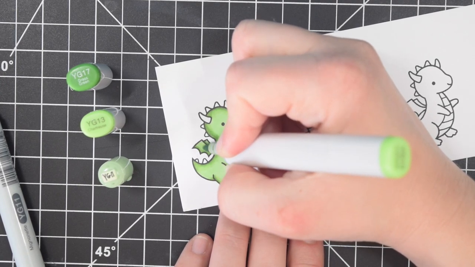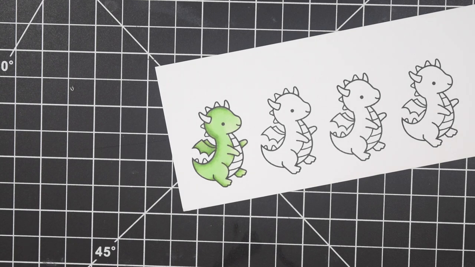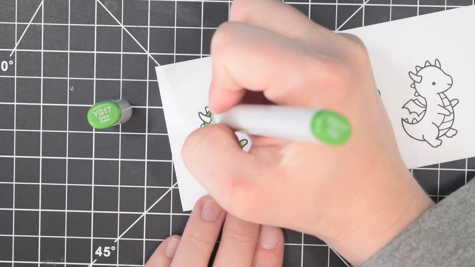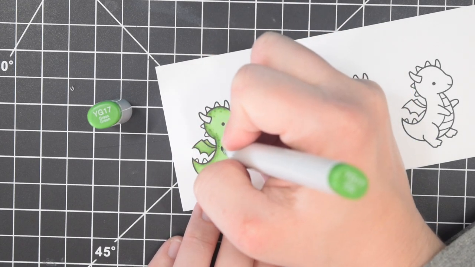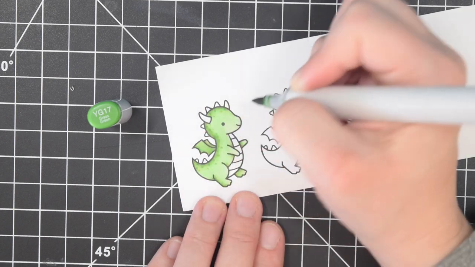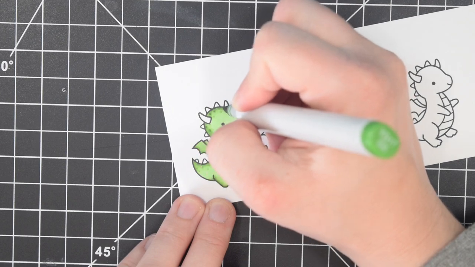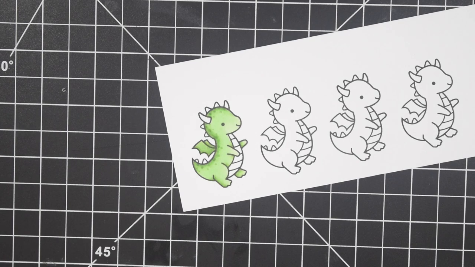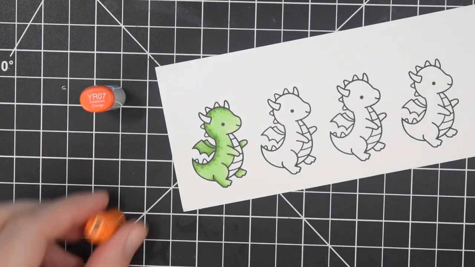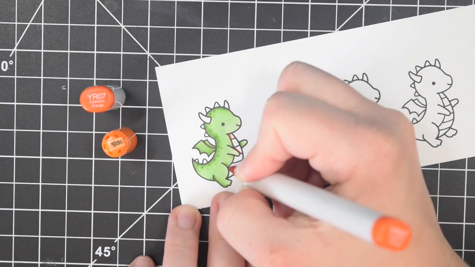I do like to make my shadow areas quite small and leave most of the space that I am coloring in the lightest color, something I've shared a few times in videos, but it's a very simple way to get a high contrast look. With this dragon, I thought it would be nice if he had a little bit of texture, so I'm going to take my darkest marker, the YG 17, and just add some teeny tiny dots in the shadow areas. I do try to vary where they are. I don't want them to be in a straight line or anything, and I try to vary the sizes just slightly, with some being super, super small and some being just a little bit bigger, and I kind of control that by how long I hold the marker to the paper.